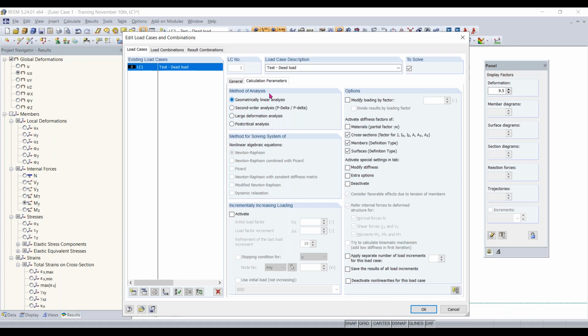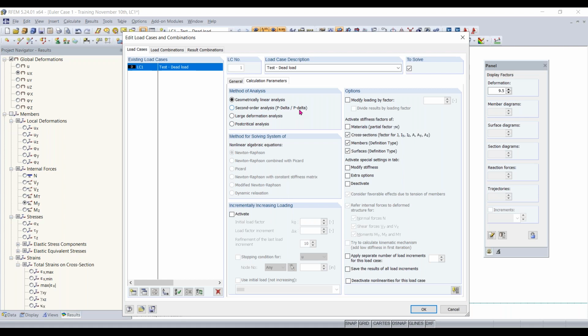And normally, like I said, load cases are based on a first order analysis, and load combinations are normally based on a second order analysis. And maybe you recognize a second order analysis based on the name, P delta or little p delta.